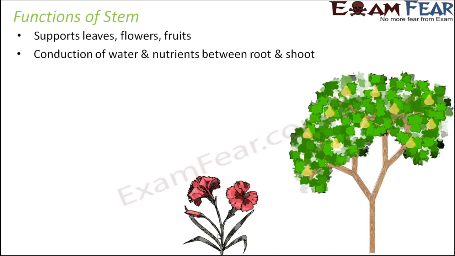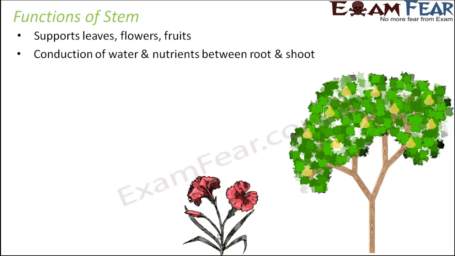Conduction of water and nutrients between root and shoot. So as I said, nutrients and water are all present inside the soil. So who will bring them out from the soil? Root. So even inside root, which particular part of the root will do that? Right, the root hairs. So root will actually take the nutrients and water from the soil.